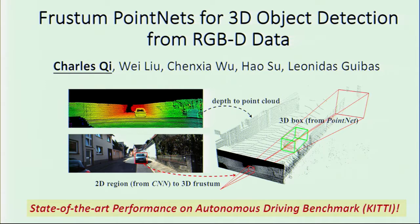Hi everyone, this is Charles. I'm a fifth-year PhD student in Stanford AI Lab and Waber's lab. In this work we study 3D object detection. Given RGBD input, we want to recover 3D bounding boxes of objects — bounding boxes containing 3D dimensions, orientations, and 3D space location of objects. This is important for many applications in robotics, such as grasping or perception systems for self-driving cars. We designed a novel 3D object detection pipeline leveraging both state-of-the-art 2D detectors and 3D deep learning techniques. Our system achieves leading performance on standard autonomous driving benchmarks — the KITTI benchmark. If interested, please come to our poster. Thank you.